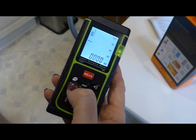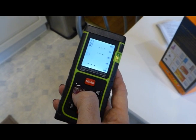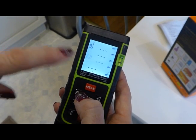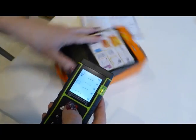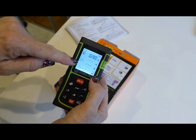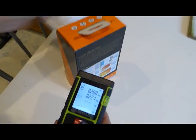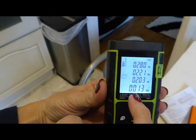You've got this little button here that does area, which would be handy when I'm going to do my tiles — I'll be able to measure the area of the floor and work out how many tiles I want. You can just do that length and that length. Push it again and you can see the cube option, so you can work out the cubic volume. You can see it flashing up with the first measurement, then it tells you to do the next measurement across there, and then the last measurement across there. Then it adds it all up and you can see the cubic area.